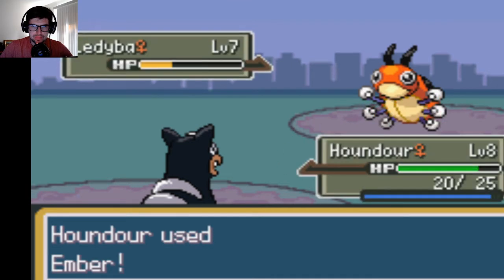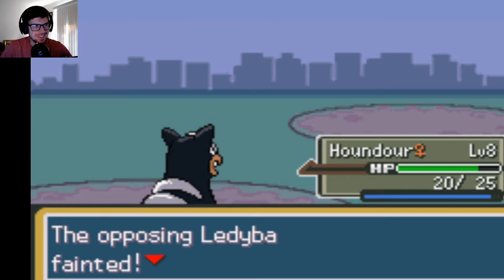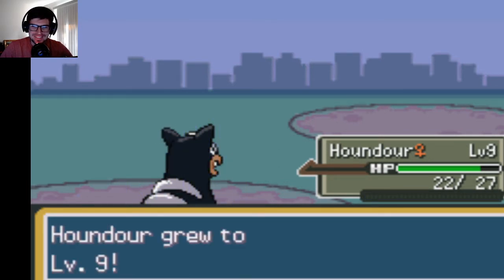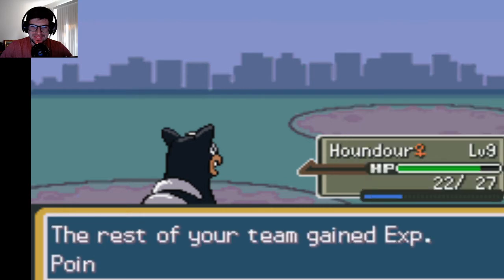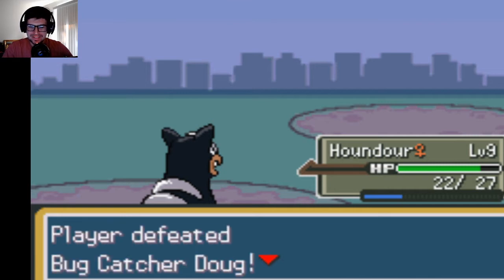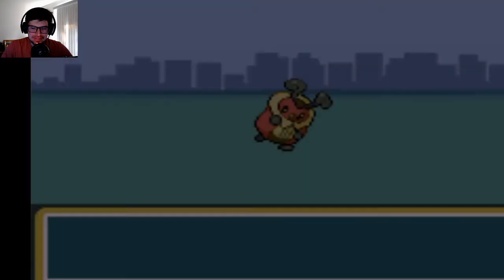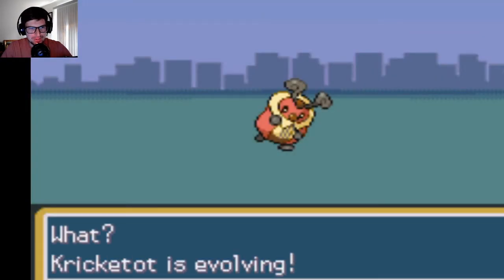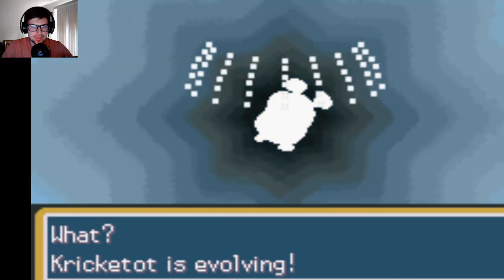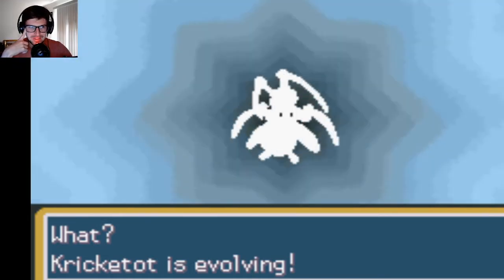I don't know. You know what? It's designed to be on. I'm so indecisive. Yeah, it's just quick. Too quick. And Kricketot's already evolving. Hopefully its stats improve. I couldn't really do too much in that regard.